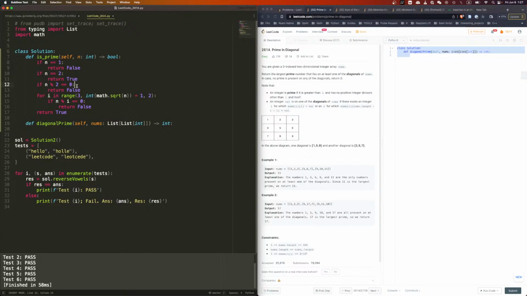Oh, 6 handled, 4 handled. 3 is handled, 4 is handled, 5 handled, 6, 7. 7, still 2. 2 plus 1, still 3, still cannot go. 8, 9. 9 will do this, okay. 10, 11. Square root of 11 is still 3 something, so we do 3. Doesn't divide. So I guess this is right.